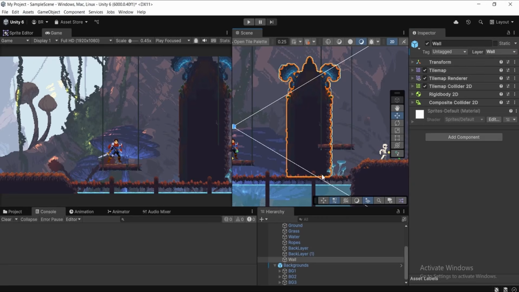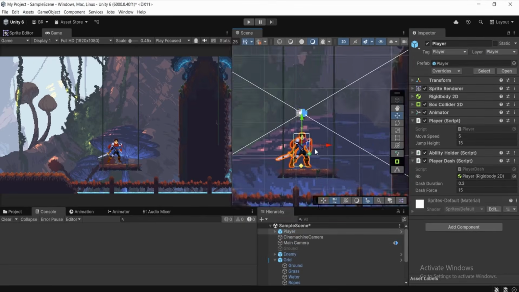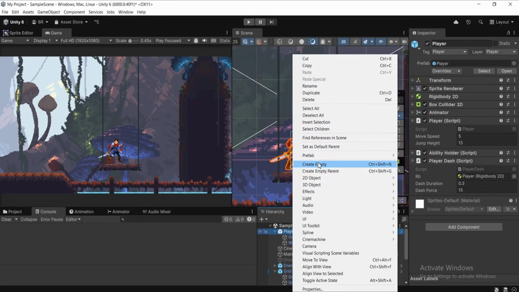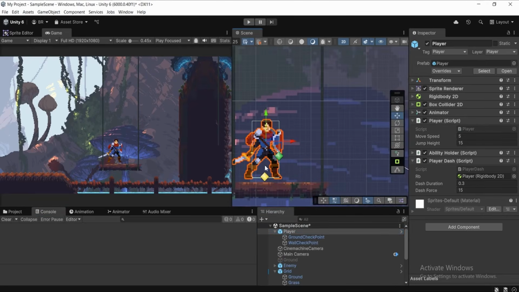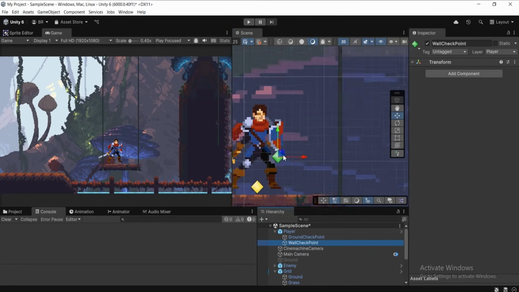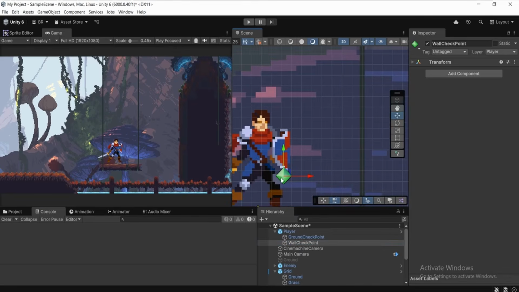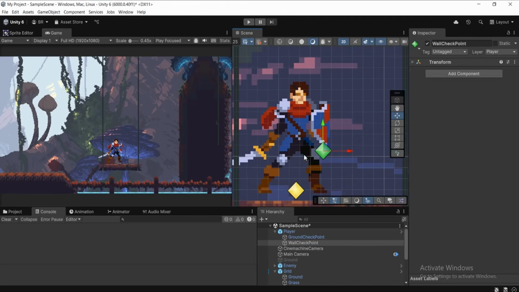Now we're going to create the point from which we want to create the circle. We will select our player game object in the hierarchy, right click on it, create an empty child game object, move that game object to something over here, and name it something like checkpoint. As you can see, I already created a point over here. If you want to choose any gizmos, go over to the inspector, click over here, and you can choose any gizmos you like. From this point, I just want to create the circle.